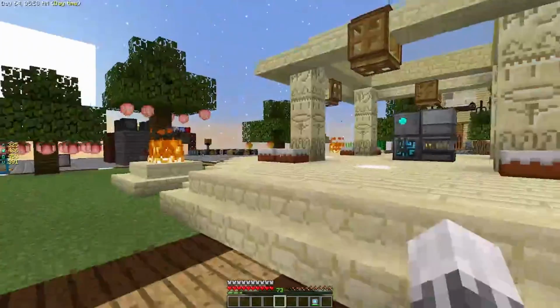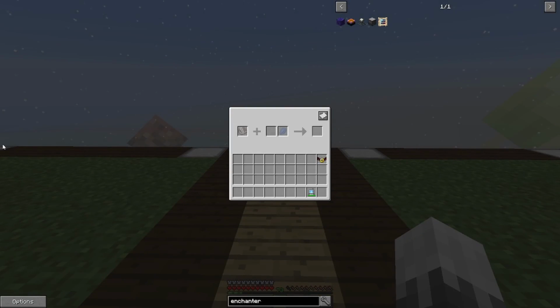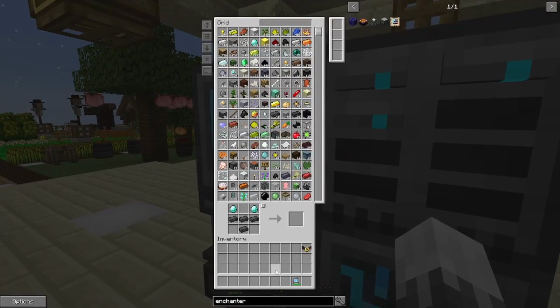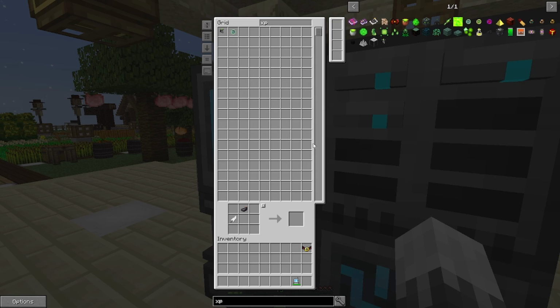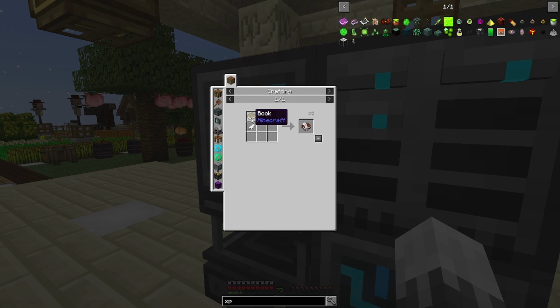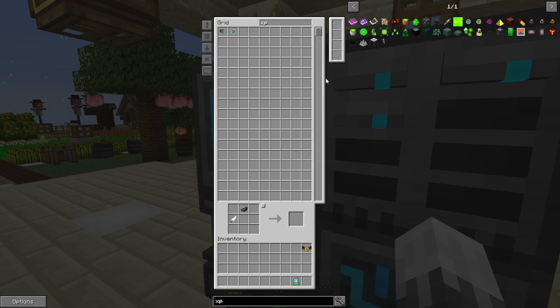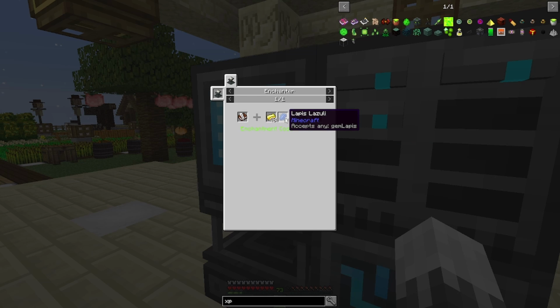Okay. So what do I need? I need lapis and a book and quill. So I'm going to need another book. Let's see. XP, here we go. So I need a book and quill, which is fine with me because I need another. So let's get a book. Book and quill. Put it in there. I just need lapis.